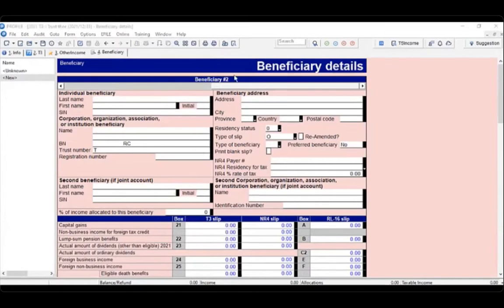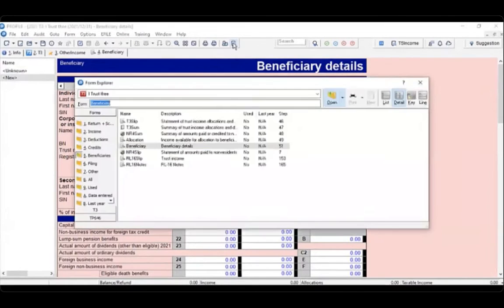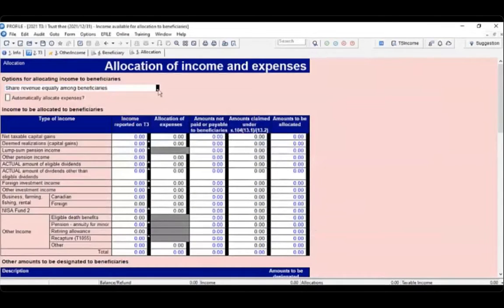In order to allocate the income from beneficiaries, you're going to need to use the allocation form. So again, F4 or Form Explorer, number 5, allocation, and then here you're going to select the options for allocation.